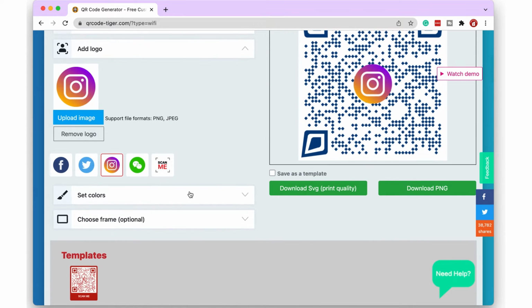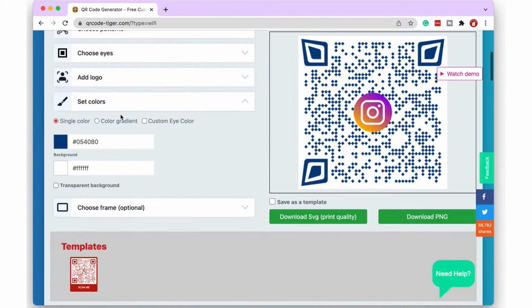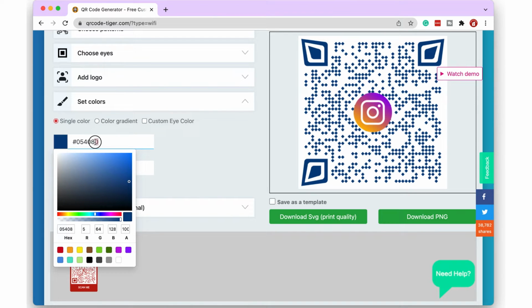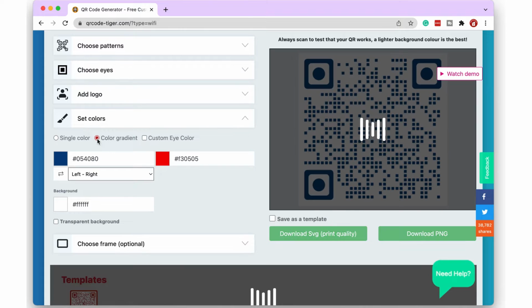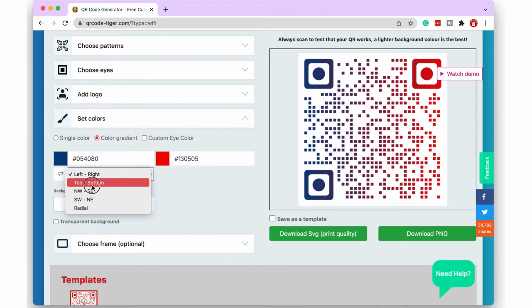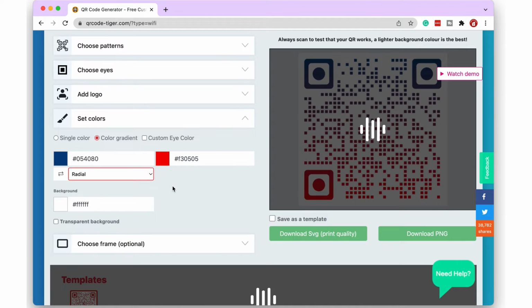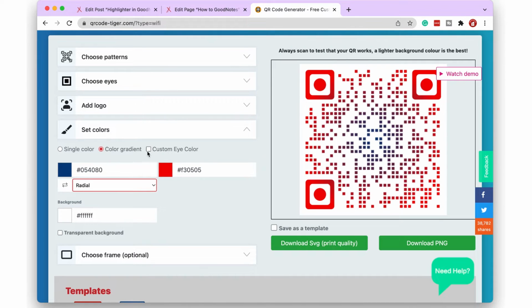Set colors gives you options to use a single color or color gradient. You can also choose your custom eye color.